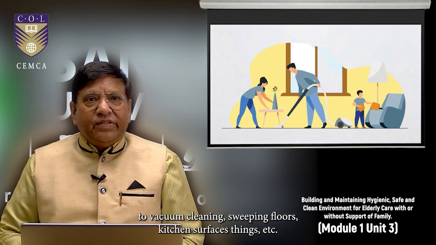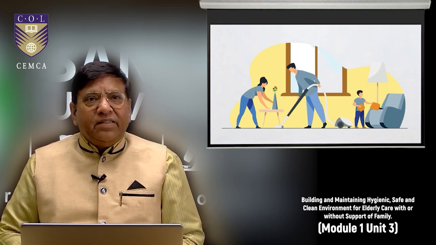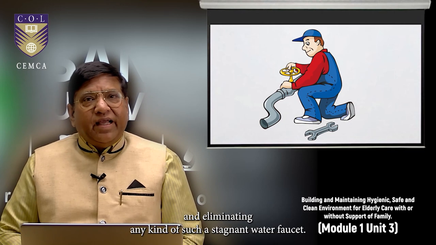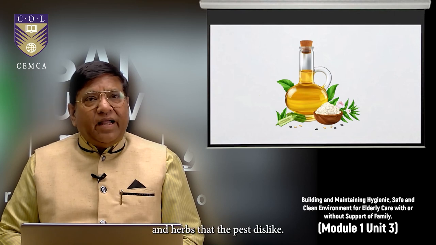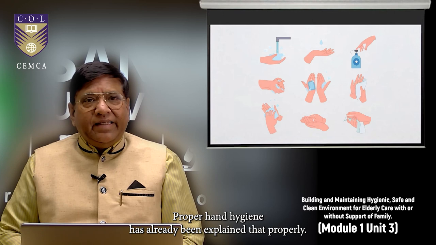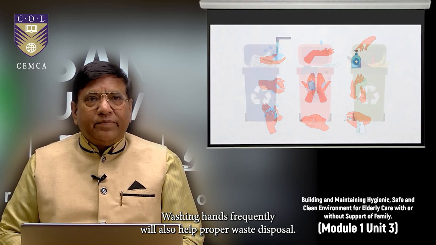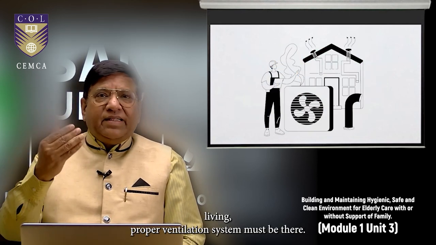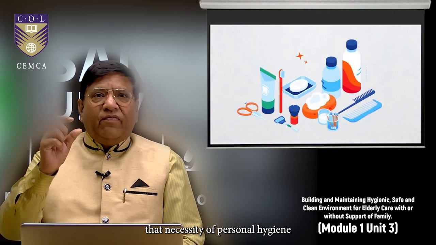Regular cleaning and disinfection. Many times we can use the services of the professionals to disinfect the house from termite and rodents. Vacuum cleaning, sweeping floors, kitchen surfaces, sinks. Where such cockroaches and such germs are readily available, proper cleaning is required there. Reducing standing water. Fixing leaks and eliminating any kind of such stagnant water sources. Natural repellents. We can plant those kind of plants and herbs that the pests dislike. Proper hand hygiene has already been explained that properly washing hands frequently will also help. Proper waste disposal. We will talk in the next segment. Good ventilation. Wherever they are living, proper ventilation system must be there. We should inculcate in the elderly people the necessity of personal hygiene.